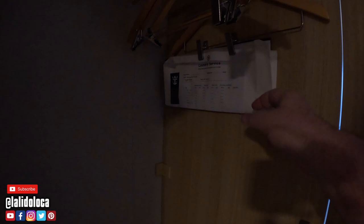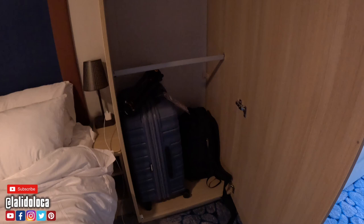I don't think we talked about this previously, but most cruise ships have a laundry service. If you look in your closet, you'll find these laundry bags, often with a description of what services are provided, and you can use the laundry on the ship. It's like a press service or a wash service. It's a little expensive, but in a pinch, if you want to get your favorite shirts pressed up or whatever, you can use the laundry service for that.